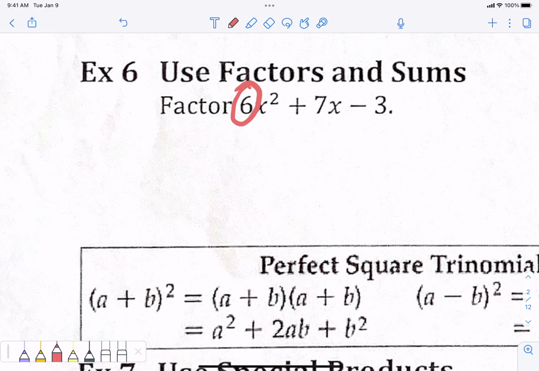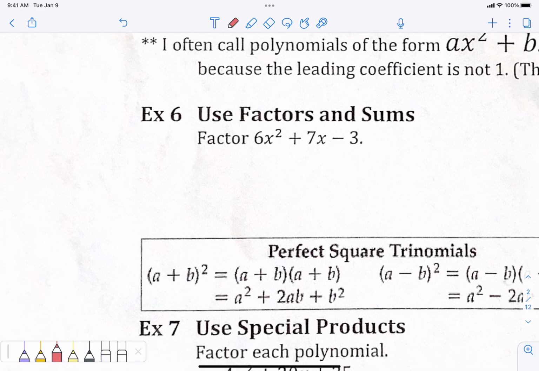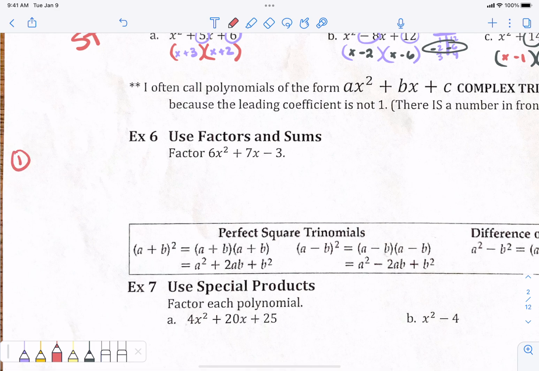We did this in my calc class today. We went over complex trinomials again, just as a review. They're kind of a doozy. So I'm going to write you out steps. There's kind of like 4 steps-ish for doing this. And if you follow these steps, you'll probably get through it. It'll be fine. Okay? Again, complex trinomial, because there's a number in front of the x squared.